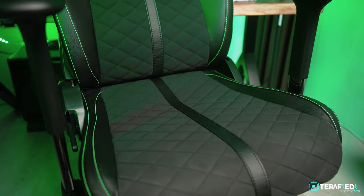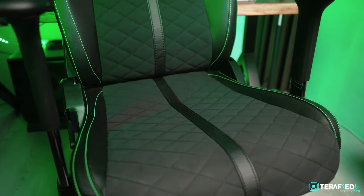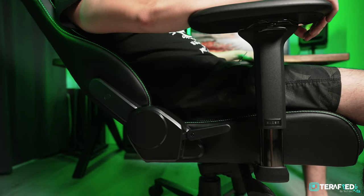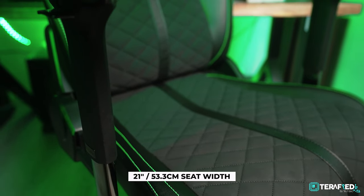In addition to the back support, the seat base is quite unique — I haven't experienced another chair with this design. The chair base has a curvature that lifts your thighs slightly toward the end of the seat, giving you more of a molded support. Combined with the lumbar support, it distributes your weight very evenly. The seat width is around 21 inches, which is not too wide or too short. At around 177 cm I can comfortably sit cross-legged or with one leg up, with no discomfort over long periods of time.